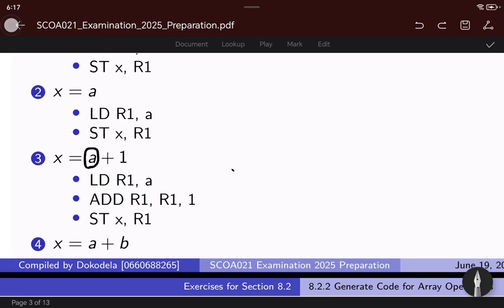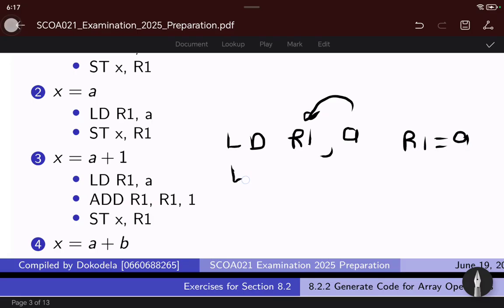So when you're adding, let's say like this, this is a minimized code, right? Someone would say I'm loading into R1. Let's start with R1. I would load A into R1. In other words, R1 now would be equal to A. Then I would load into R2 the value 1. In other words, R2 would be equal to 1.